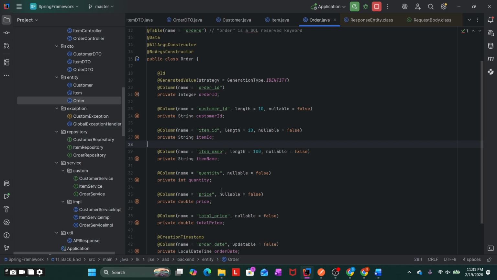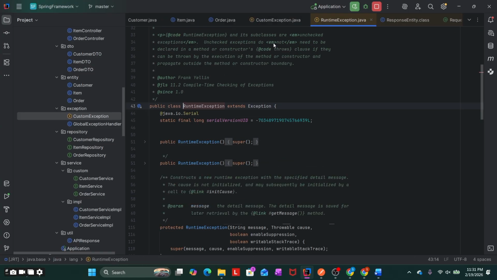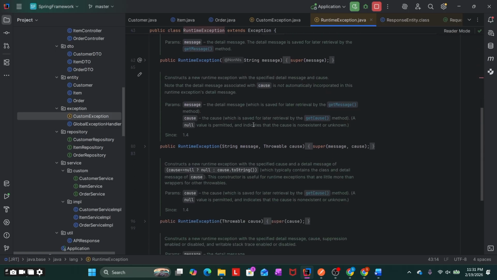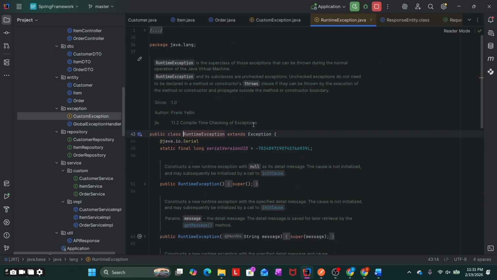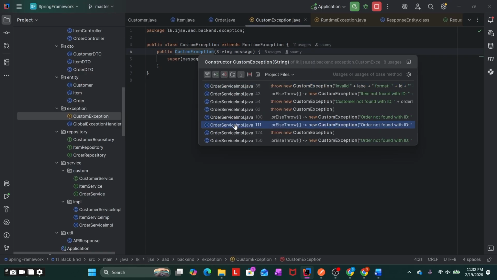Global exception handler, with the @RestControllerAdvice annotation. When any exception is thrown anywhere, Spring checks this class. One place for all error handling. DRY principle: don't repeat yourself.